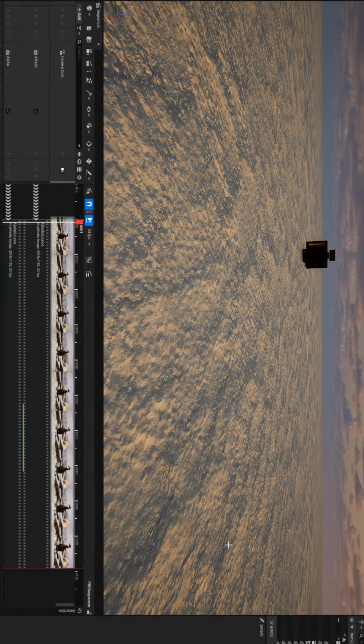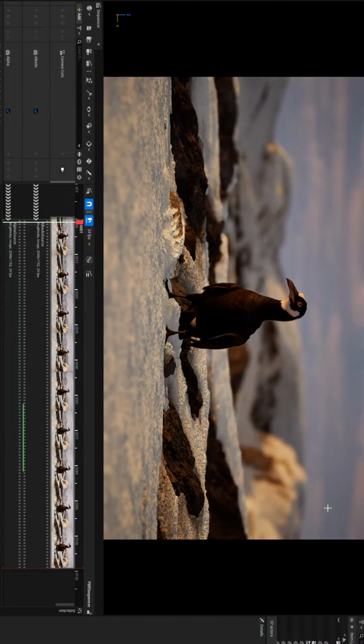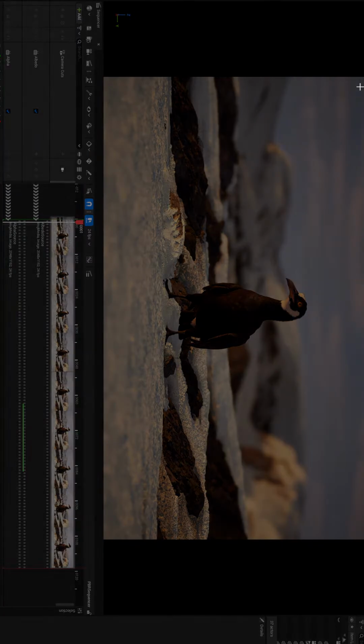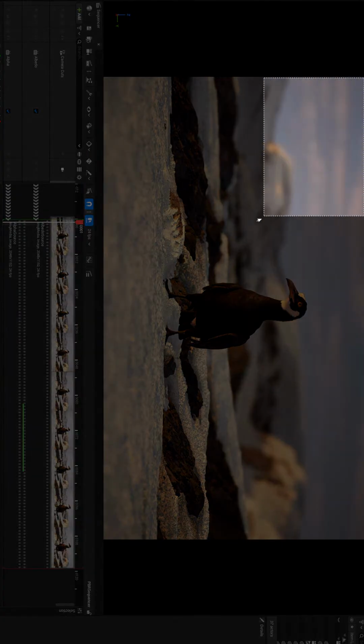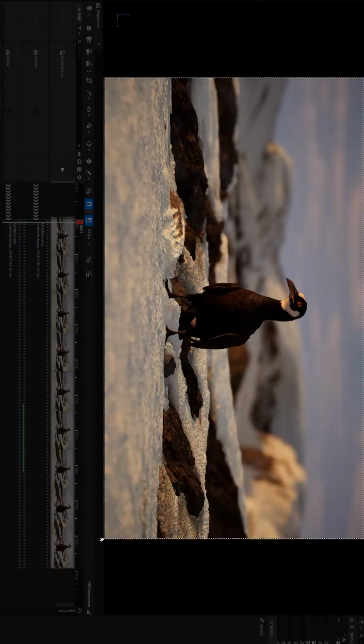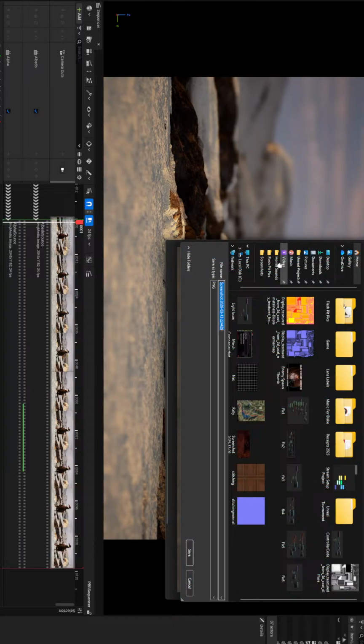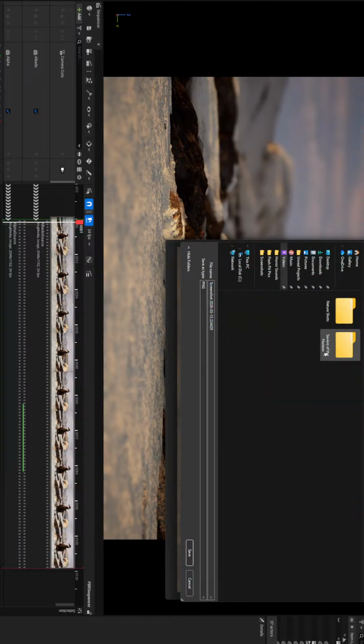Okay, so I think it's done. Let's open this up. Let's do a save all. And then I would like to get that snip. Save that. I'm gonna save it right here.